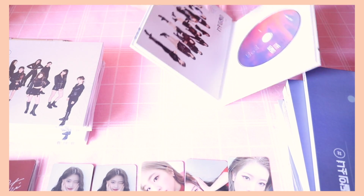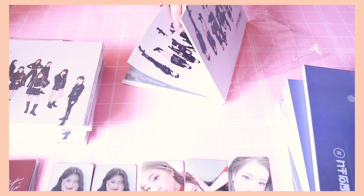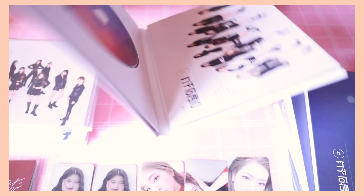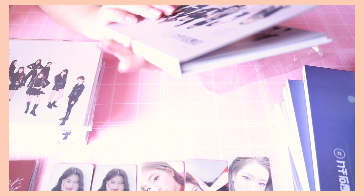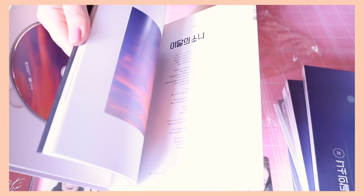Okay, I'm gonna find the card first just to pop it out and not look at it. Okay. And then, so this is the first page and CD plate. Seems to be almost the same as the cover, just a slightly different pose. And I will do a very quick run through of this version. Oh yeah, just lyrics at the end.